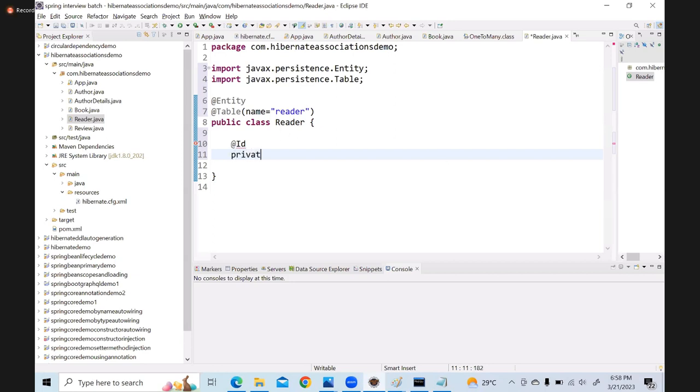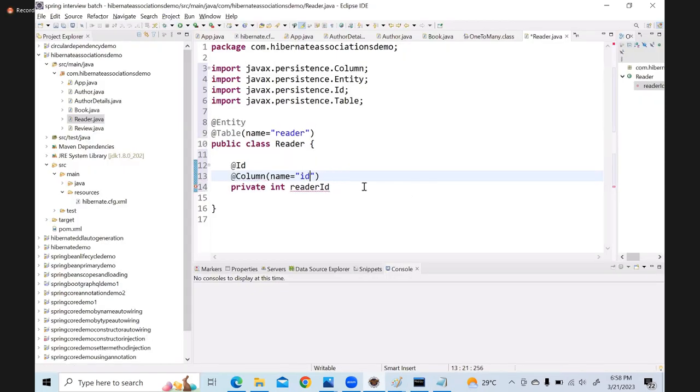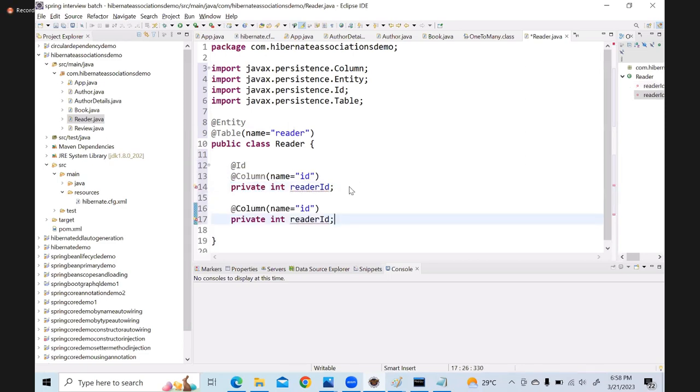ID, Raider ID. Here I'll say column, name equal to ID only. So I'll just copy paste this. First underscore name.